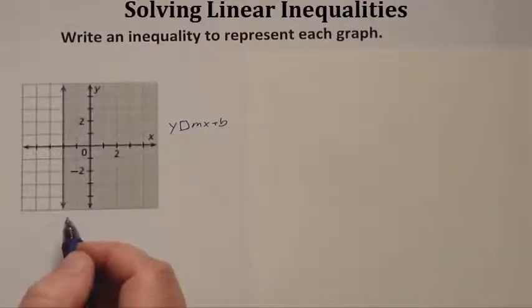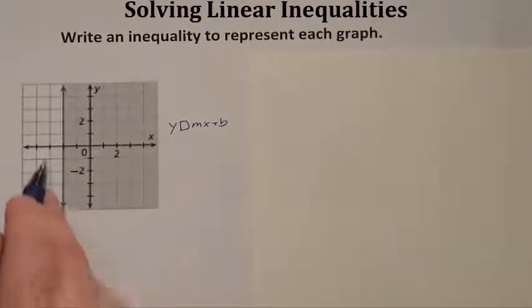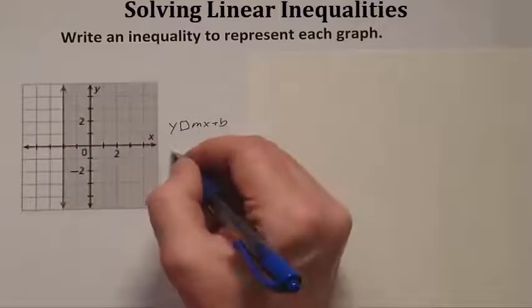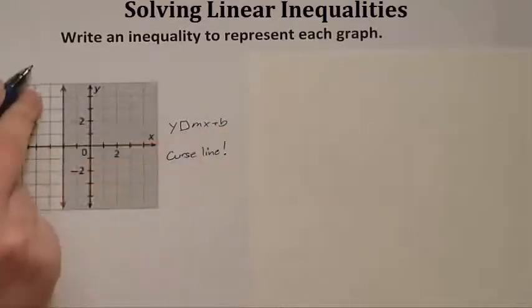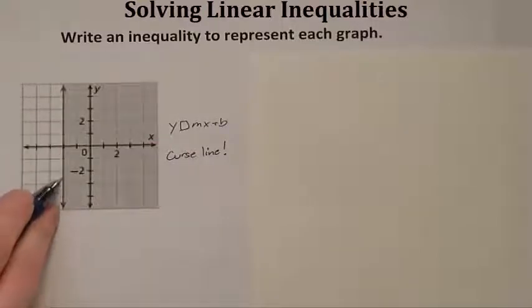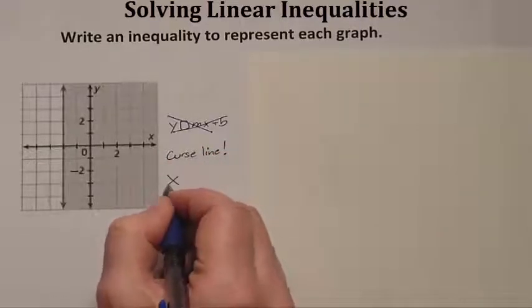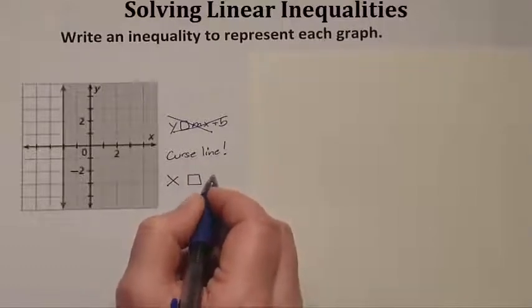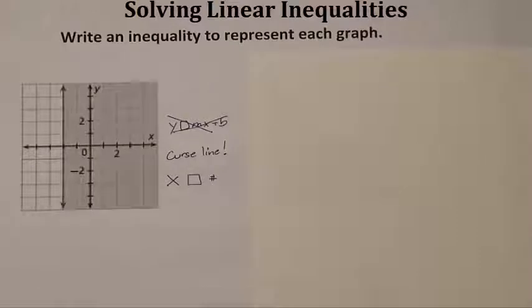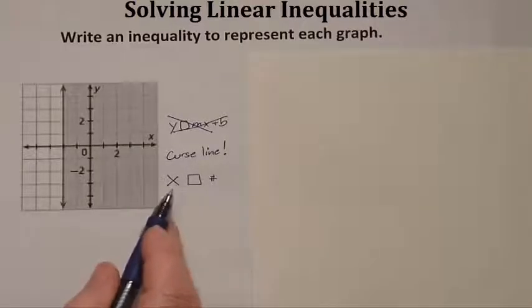So if I'm looking at this, and this is a curse line, you remember from slope dude, he went undefined all the way down that line as he fell. So it actually can't be put into that form because it's the curse line. If you remember, the curse line was x with some kind of inequality statement, and then you need the number where it crosses the x-axis. So this would have been our curse line.